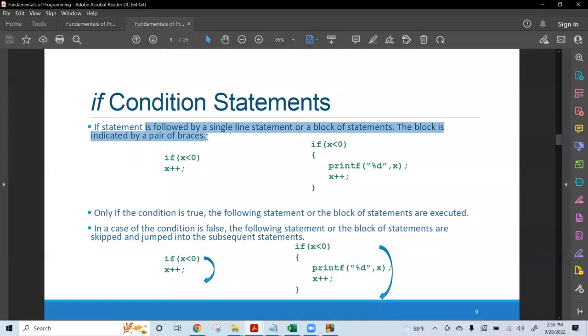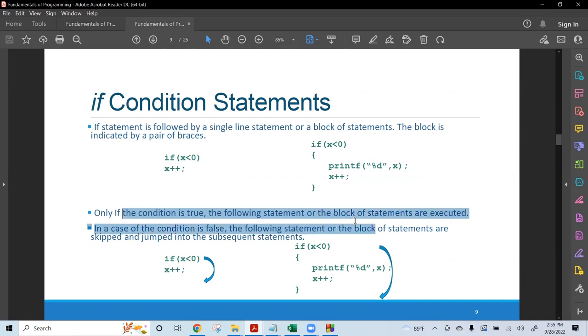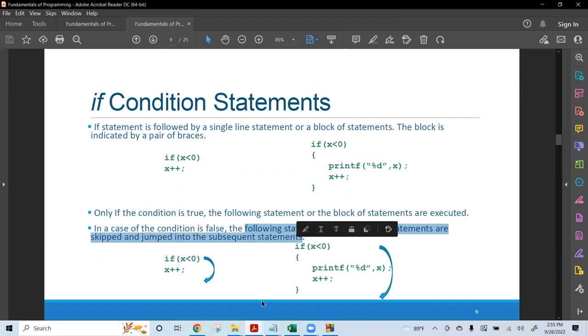An if statement is followed by a single line statement or a block of statements. The block is indicated by a pair of braces, like this. Only if the condition is true, the following statement or the block of statements is executed. If the condition is false, the following statement or block of statements is skipped and it jumps to the subsequent statements.